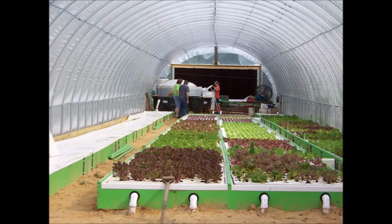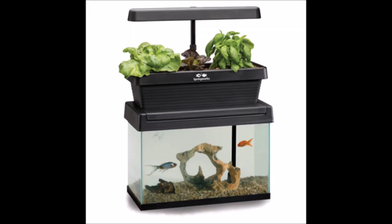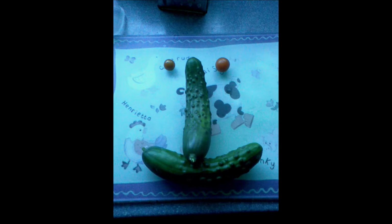So the fish are in the tank and the fish eat and they excrete their waste just like all humans and animals do. The fish waste is then transferred to the water and towards the plant roots. So fish waste is full of nitrogen in the form of ammonia, along with a variety of other nutrients like phosphorus and potassium, all of which are very useful for the plants to grow. I'll explain that in more detail.